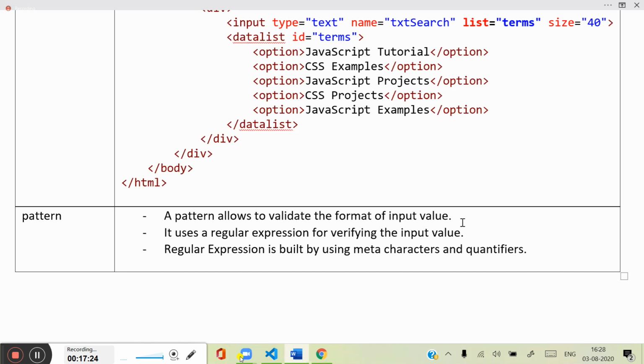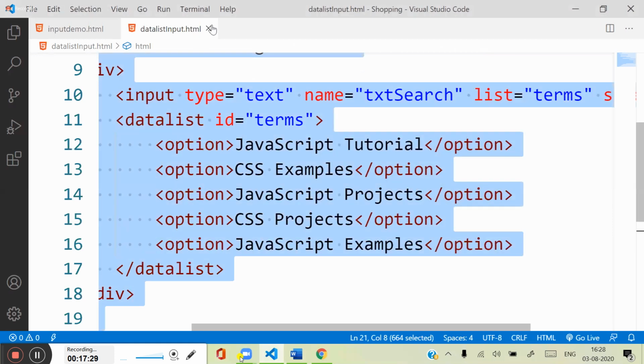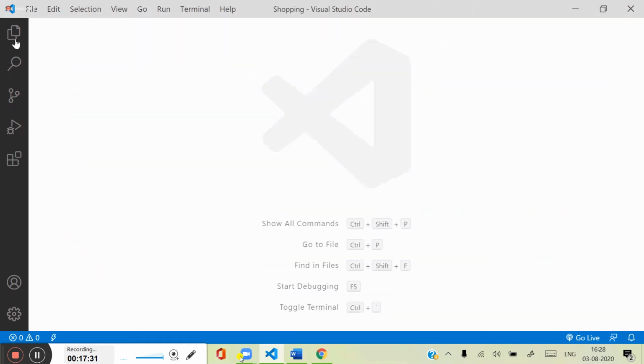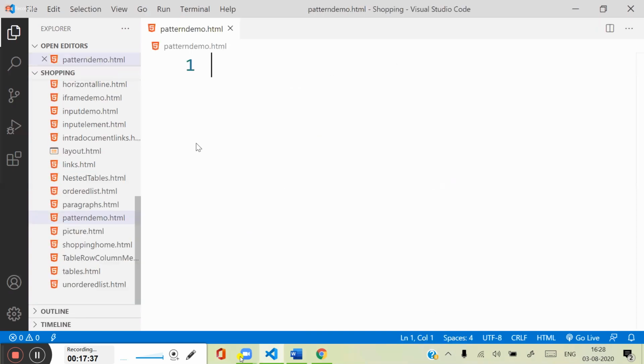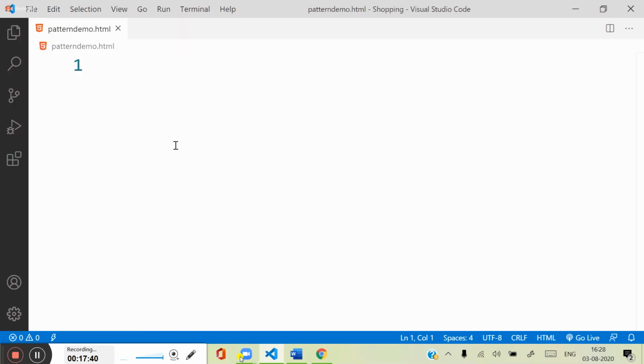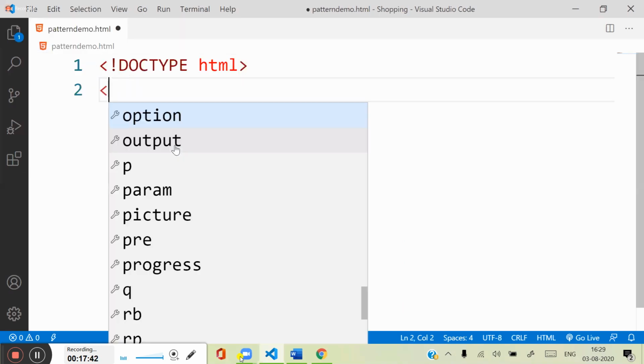See, actually, suppose we are designing a simple pattern demo.html. Let's create a simple HTML page.